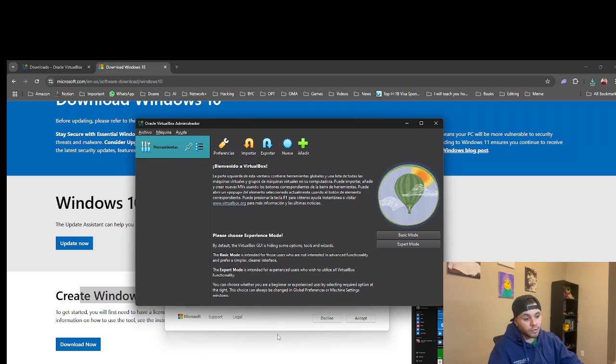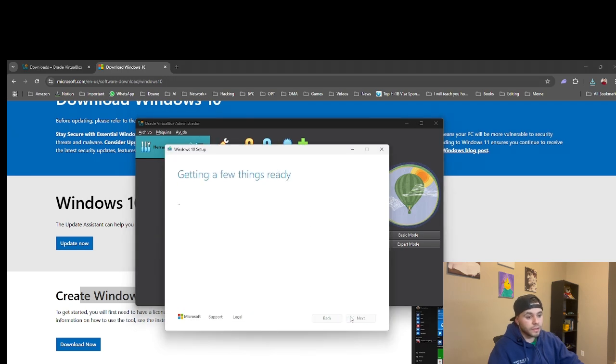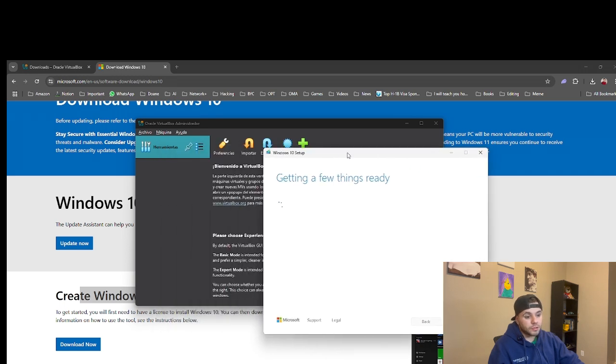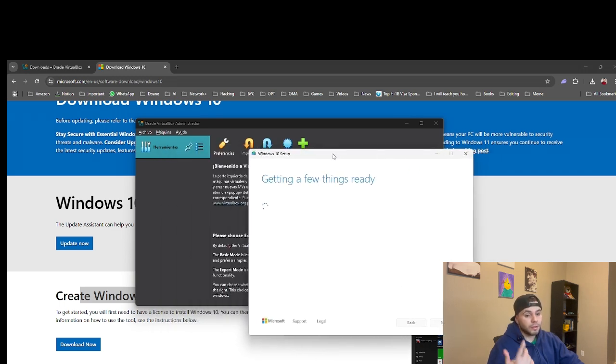So that's why we get the ISO image from Windows. It just takes a while because it's Windows. So we'll see how it goes. It can take a few minutes, honestly. So if it takes longer, I'm just gonna speed up the video and meet me there.